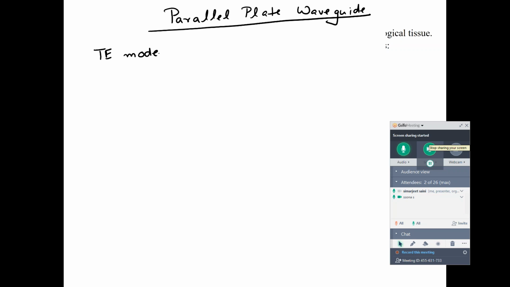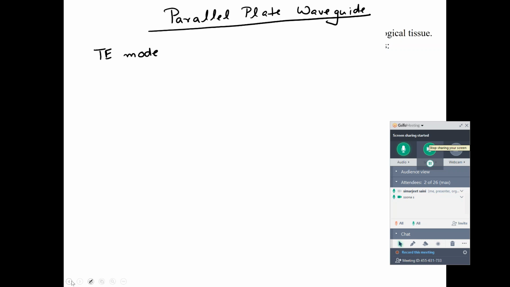Let's start learning more. Let's start looking at what we wanted to do today. What I want to do today is mathematically find the solutions of one specific mode and then see what that solution means. We'll come up to some very interesting results. Again, the solution we are looking for is a parallel plate waveguide.